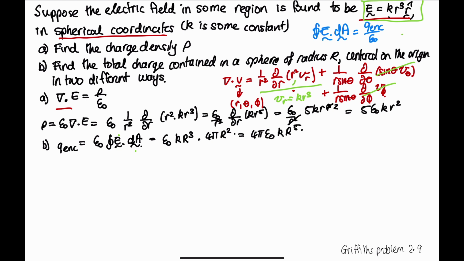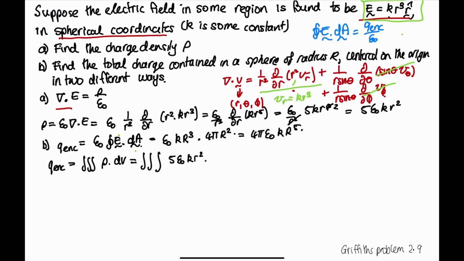So that's done it a nice simple way, but now we probably better do it the full way as well. Okay, so like we said before, if we want to find the total charge within a volume, we can integrate the volume charge density over that volume. So if we want to do this properly in spherical coordinates, let's write this out. We've just worked out what rho was, the charge density in part A. So let's include that. That's 5 epsilon naught K r squared.